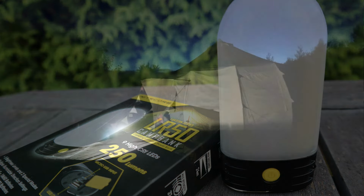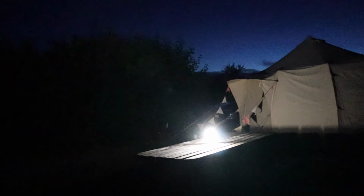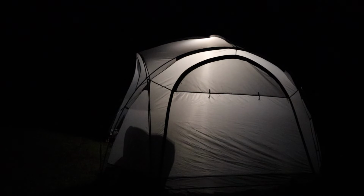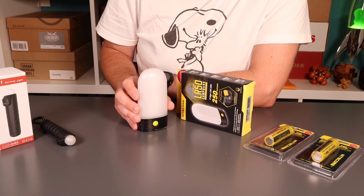Little flashlight review tonight, and tonight we've got the NITECORE Campbank series of lanterns. Just got back from a couple of holidays out in the tent with the kids this summer, and this unit's been really helpful. Absolutely great for both powered and unpowered campsites. Really useful. Unpowered campsites obviously charging up in the car when we're out for the day, but really great thing to have around of an evening.